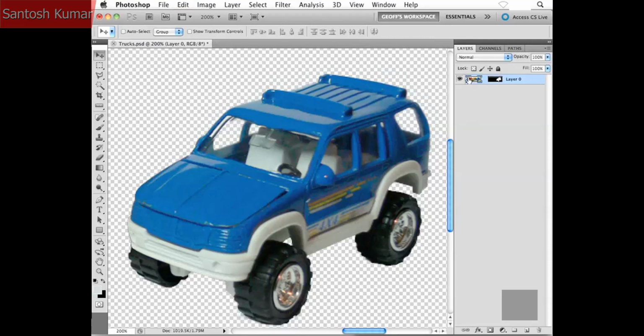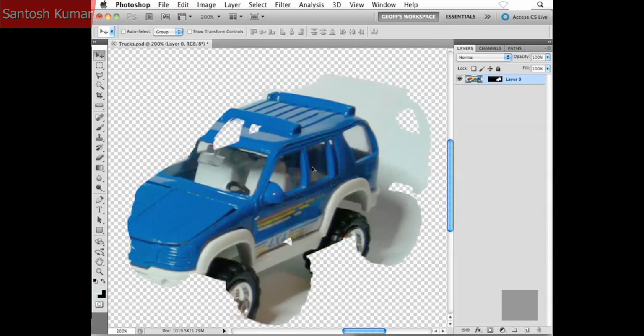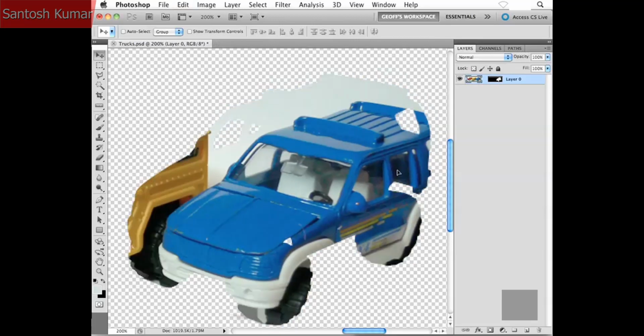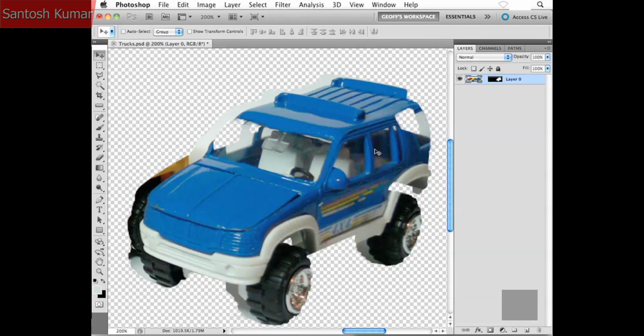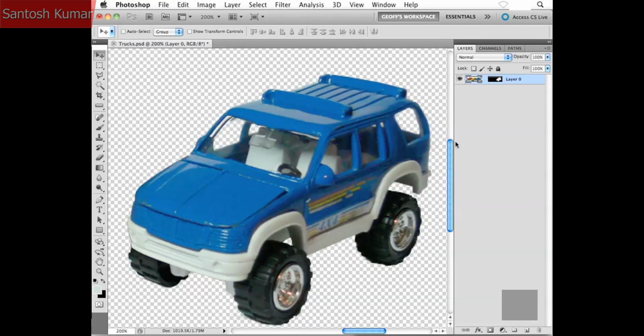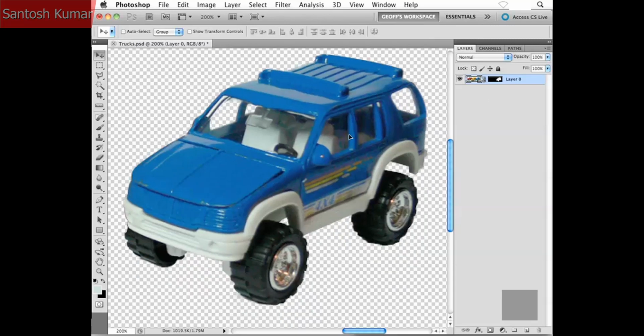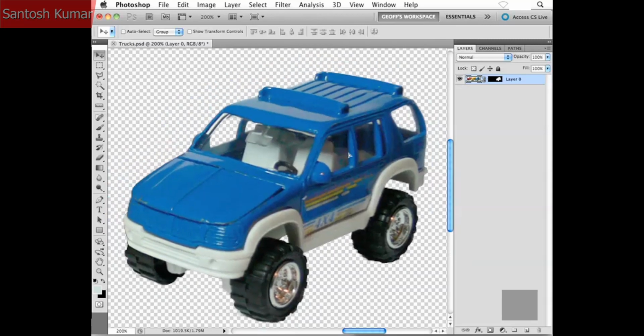I'll grab the image thumbnail, so I click over on this guy, and now I drag and I move the truck, but the mask stays where it is. Really wacky stuff. You might have a use for this, I have no idea. Once again, I'm going to undo that, and I will relink the two together just by clicking between their thumbnails, and now when I drag one, I drag both. So there you go, there's layer masks anyway.